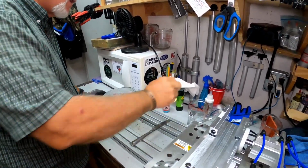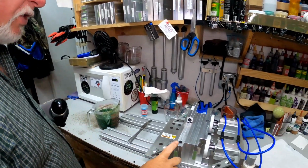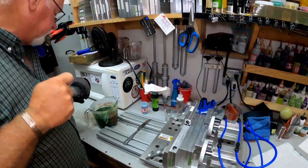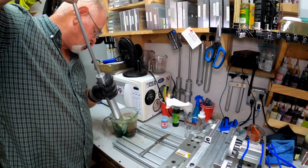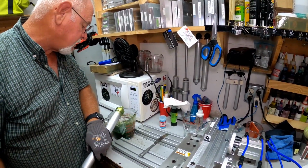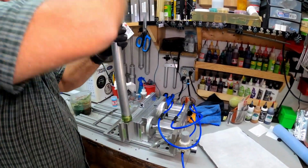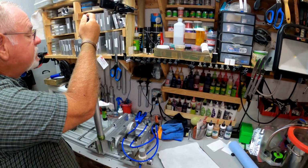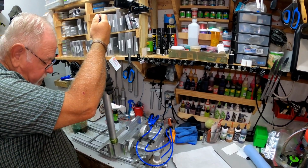So here we go, first try. We're gonna get this injector here. We're gonna be sure that it's clear and it's working right. And we're gonna shoot this mold, which is the Dream Shot, and that mold, which is the Beaver. We're going to draw our plastic up kind of slow. We're going to fill the injector. We're going to turn it over and make sure we ain't got no air in it. There we go, we got the air out of it. We're going to shoot this Dream Shot. Our clamp is closed. We're going to push down real slow but steady. We got it topped off, we got it full. We're going to hold pressure on it for just a little bit.